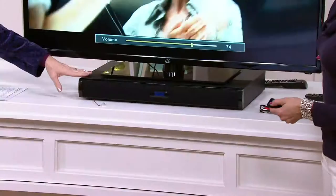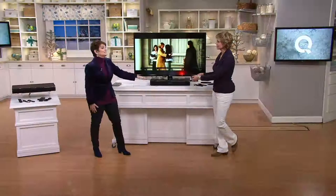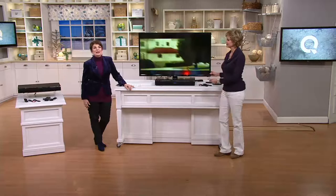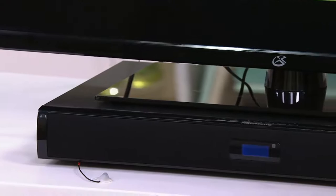It is Bluetooth, meaning it will also hook up to the music on your phone or your iPad. A lot of us have a Bluetooth computer. It also has a built-in FM radio. And this is brand new today at a featured price of $99.68 — probably the most affordable stereo sound base we've ever seen. This category can be a lot more expensive, but as a gift with one month to go, it's $24.92 a month on easy pay.